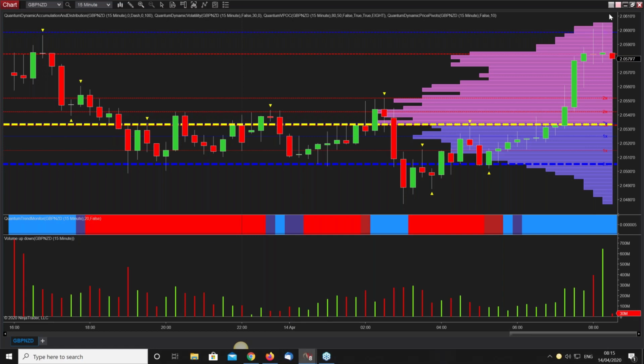Currencies move to overbought and oversold all the time. They don't just spin on a sixpence and reverse nicely for you straight off the bat. You often have to wait. You've got to wait for congestion periods, then you've got to wait for the breakaway. And if the breakaway confirms with volume, you're off to the races. It's as simple as that.